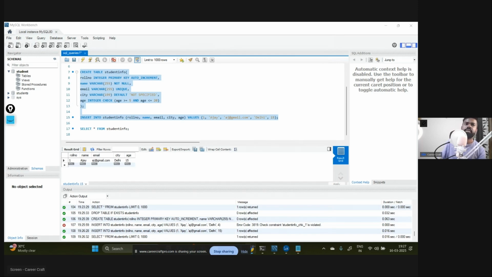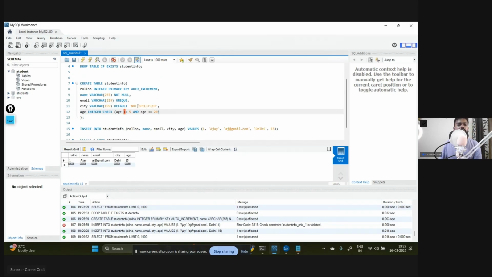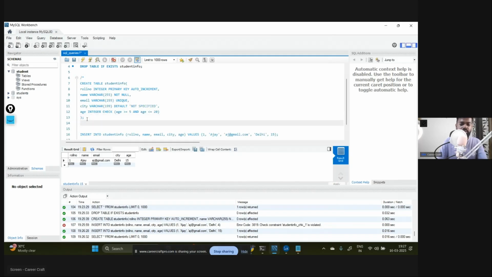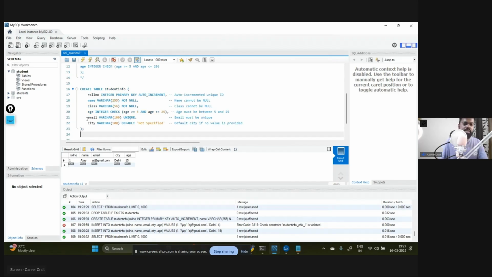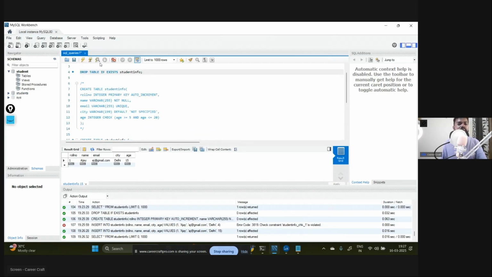Now, guys, I have already prepared notes for you, SQL notes. I will provide everything here. I will write it like this, with a multiple line comment. This is the notes I have already made for you.